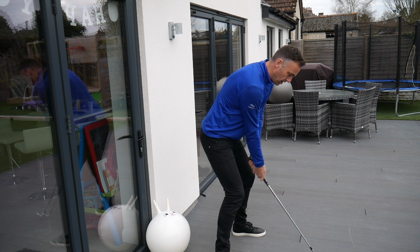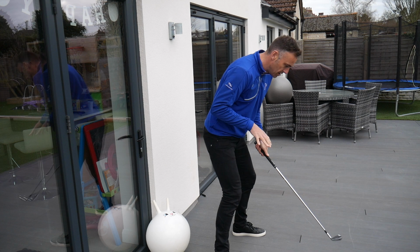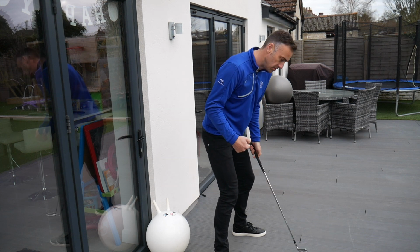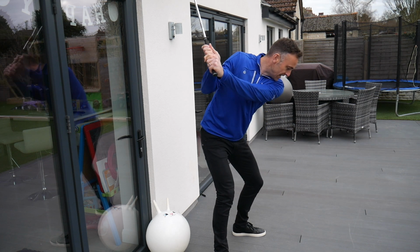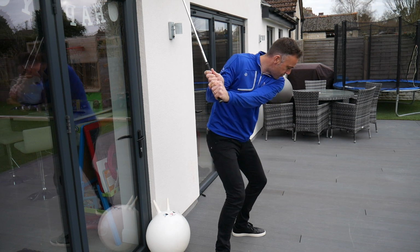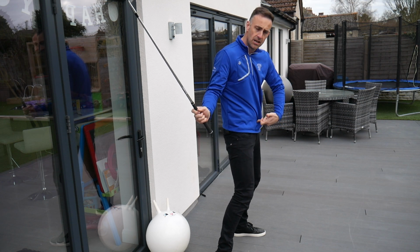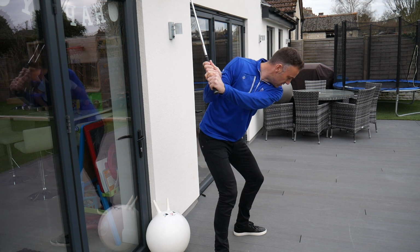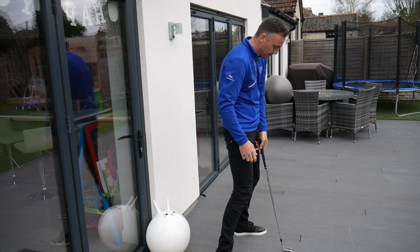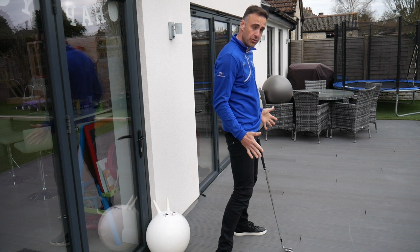But what I see a lot of golfers do is strive to increase power, and everybody uses the ground differently or uses different parts of the body to generate power. We see this standing up: we get to the top of the backswing, we start to come down and we throw the hips forward like that, like a tuck of the hips underneath yourself, and that just straightens out the body, so we get into a position more like that. As you can see, the rotation isn't happening here, we've just made more of a thrust forward.